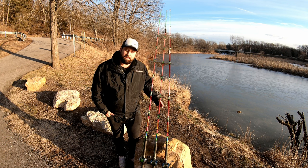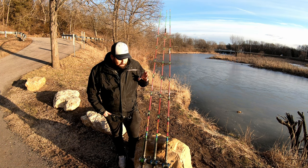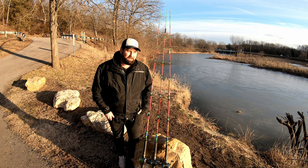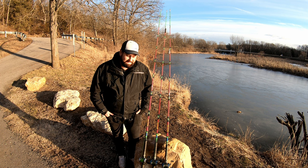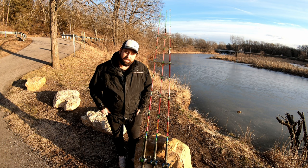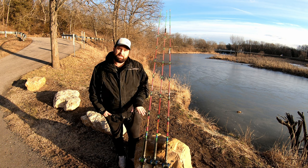They're made out of an e-glass composite, stainless steel eyelets. There's eight of those. It's a 7'6" pole. I'm just kind of reading off the website basically for you guys. This is what it is. It's got the aluminum reel seat, the double locking nuts with the rubber washer in between. Those, that's actually, for me, it's a big deal.